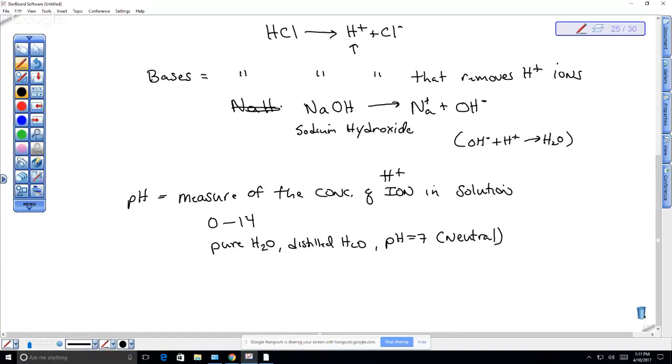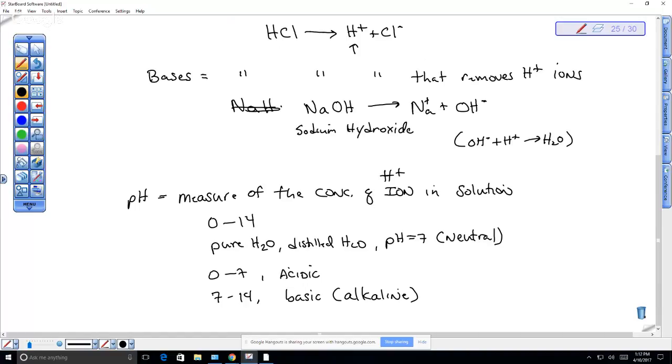Now the confusion comes in because the lower the pH, the more acidic a substance is, and so the higher the concentration of hydrogen ions, right? So from 0 to 7, this is acidic, and I'll explain why in a second. And then 7 to 14, this is basic, and this is also called alkaline. Sometimes people who live in deserts have funny tasting water, and that's because their water is alkaline. It's got minerals in it that make it more basic than what we generally use for drinking.